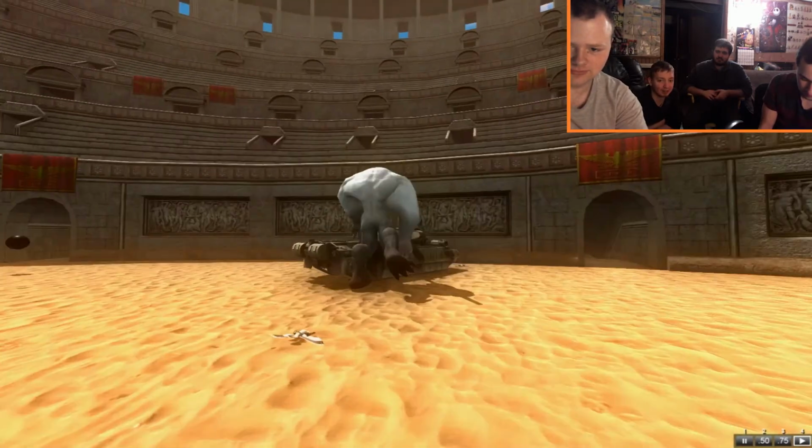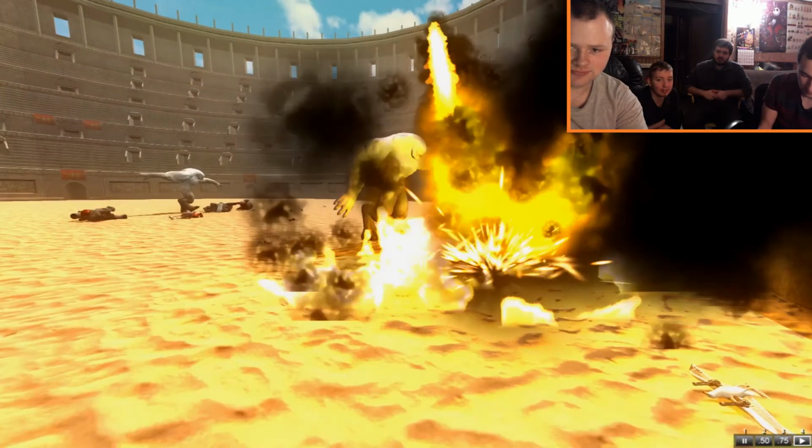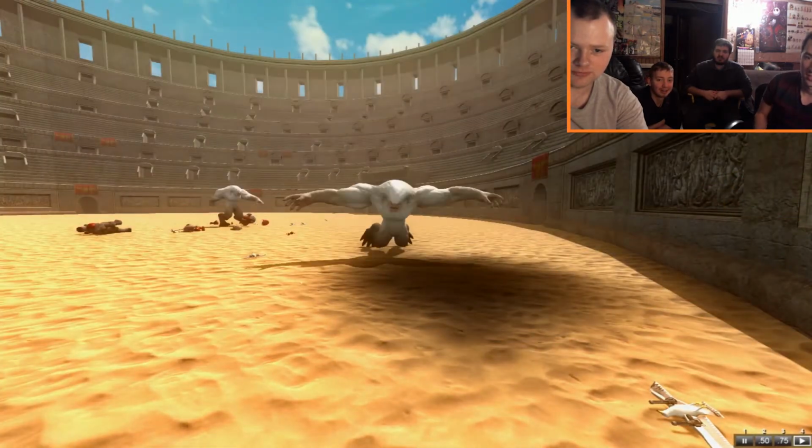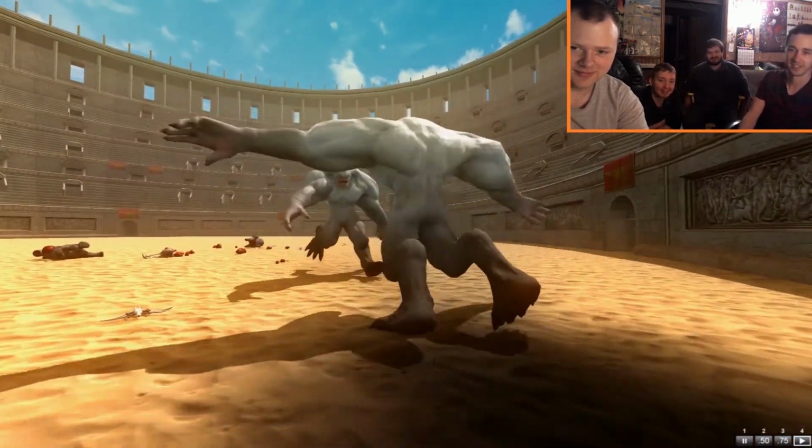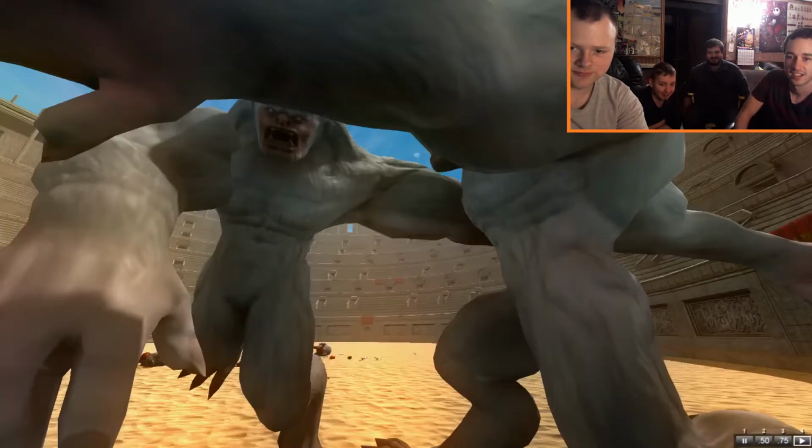Now we're looking at a pretty even score here. Oh! Damn, the Yeti still wins! Dude, the Yeti's breakdancing! He's like, what is he doing? He's just taunting at this point. Dude, he's breakdancing. He knows what's happening.